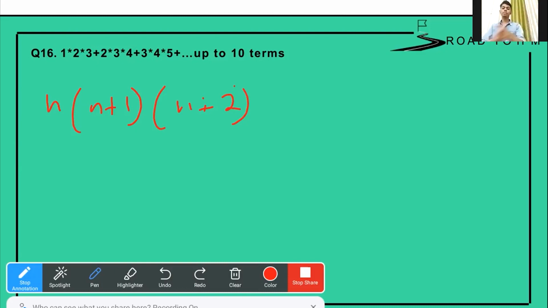Earlier also we were given the nth term and asked to find the sum of n terms, right? In the previous question. Similarly, we just have to do that. So this is n, but then this is a lot more complex. Now what you have to do is open the bracket: n square plus 2 plus 3n, multiplied by n. Okay, I'll write it down for understanding.